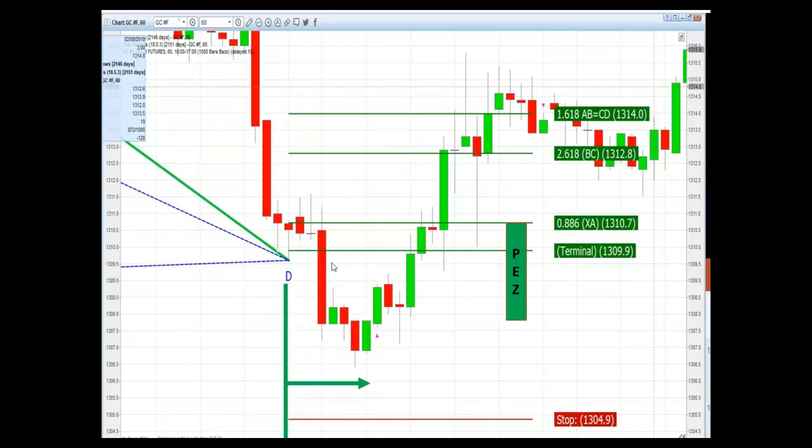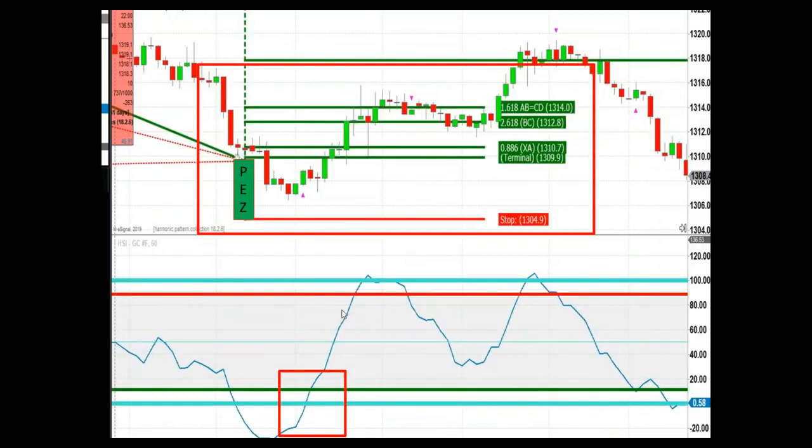independent of any confirmation. If we're just looking at the pattern, we're going to look 3 to 5 bars. With HSI, this happened 3, 6, 8 bars later. And now here's the little check back. So if HSI is signaling us somewhere down around 1307, 1308, we know we're really close and it's starting to stabilize within that zone. Now here is that PEZ, and looking at the indicator itself, look where the HSI comes out of the zone. It's early.